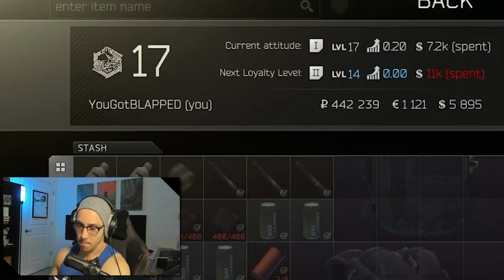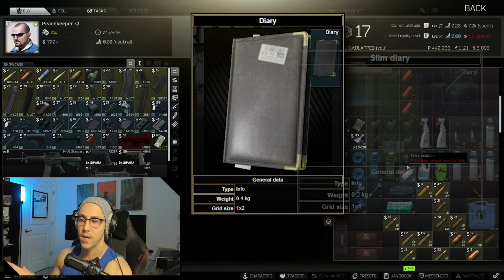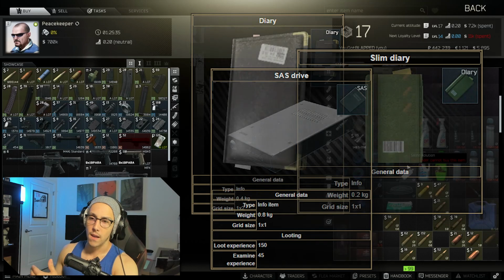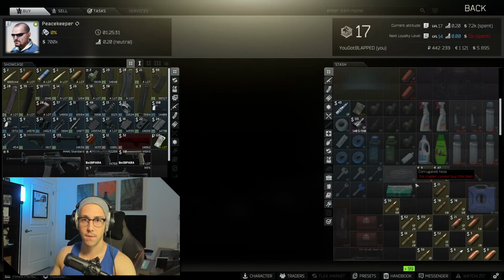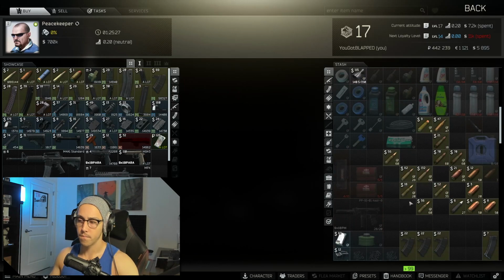He will buy weapons, weapon parts, miscellaneous items like diaries or small diaries, SAS drives. If you want to level him up, or if you just want to get a lot of dollars, sell those items to him. Pretty much the same as Mechanic and Therapist, kind of. But it's your choice whether or not you want to sell to him. This is only for dollars, so it's not for rubles. So just keep that in mind when you're leveling up Peacekeeper and you're buying and selling from Peacekeeper.